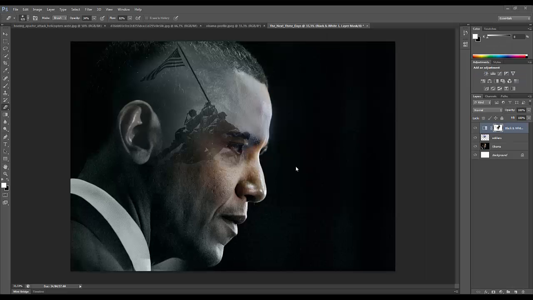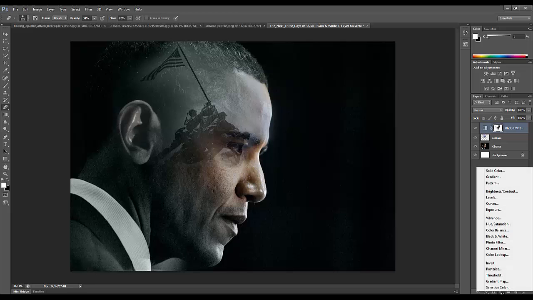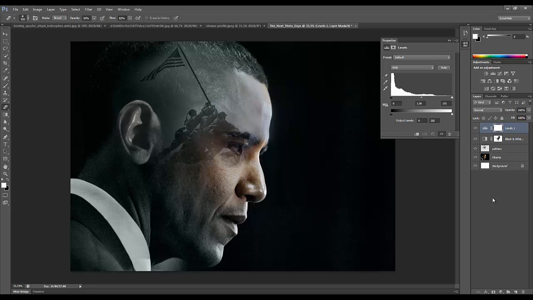The next step, we're going to create another adjustment layer. And to do that, back down to the layer panel down here, and we're going to choose the levels. Now what the levels does, it adjusts the dark tones, the mid tones and the light tones. And the reason that we're doing this is, again, we want to create a lot more texture in the image itself, and we want to increase the intensity of the look or the aesthetic.